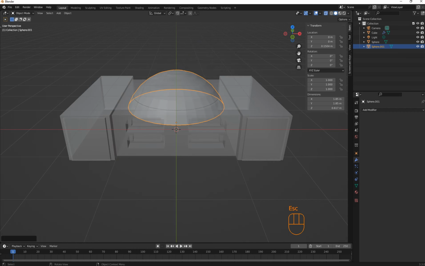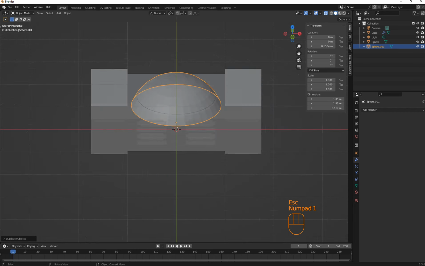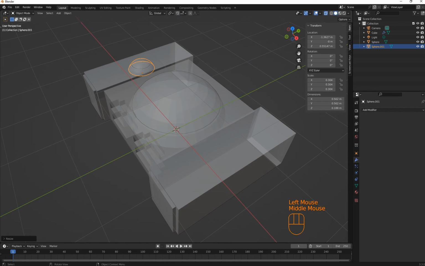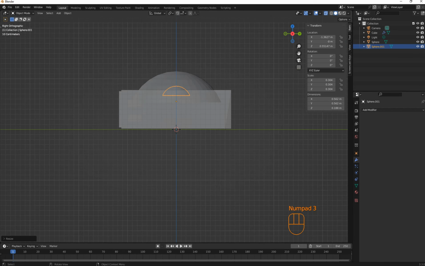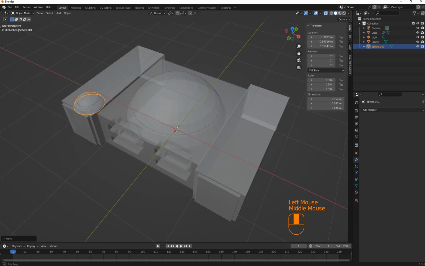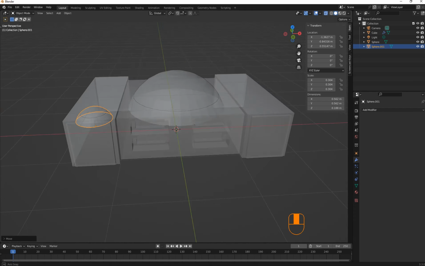I don't know why it's doing that. But go to 1, S, then G, put it around here, then S, that's a good button. Then press 3 for side view, G, Y, bring it right there. Okay, now we got our button, sweet.